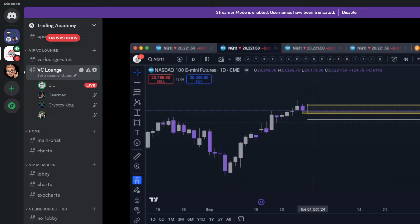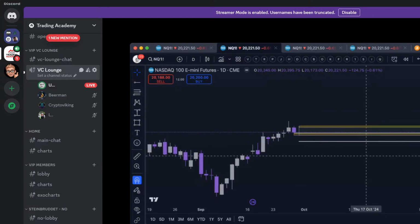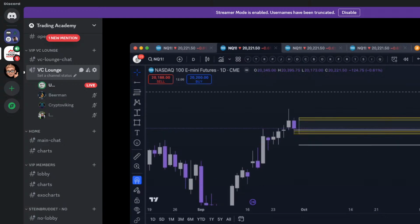So a lot of people do not like the fact that they move and they change. But the indicator is very dynamic and it's constantly moving throughout the day. But if you take those levels at the close, that's going to be the range for the next day. So that's how it works, like the average true range, and then also the envelopes are generally quite useful.